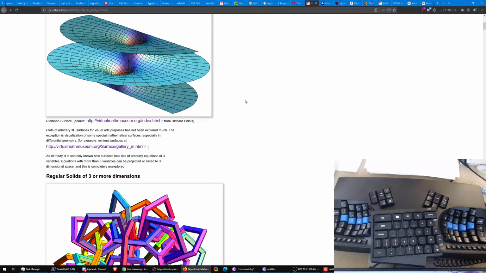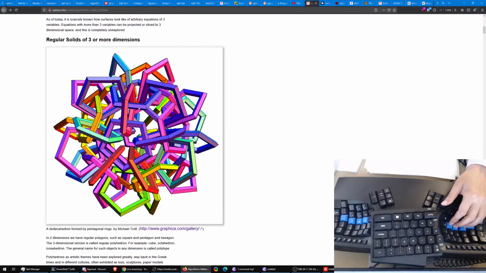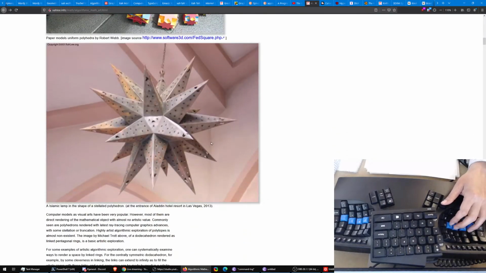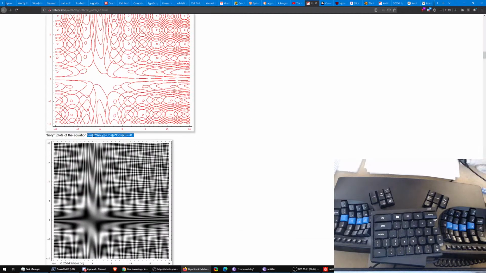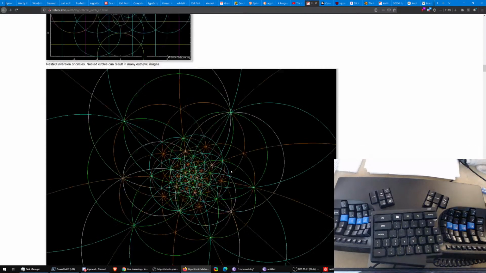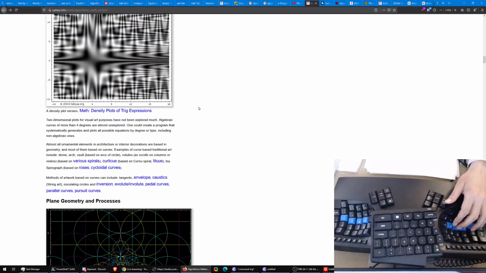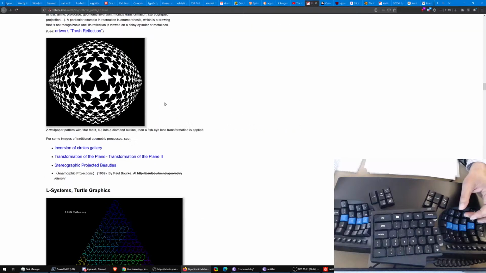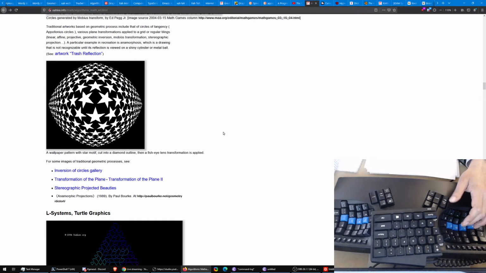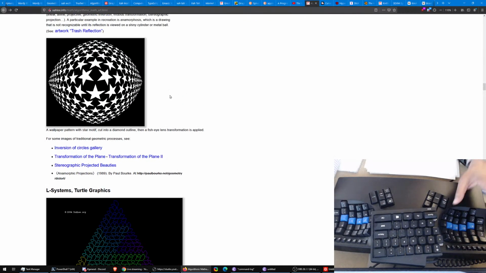I'm not going to explain what a minimal surface is, but anyway. And this one, for example, is based on the symmetry of the dodecahedron. A very mathematical structure. Same thing for all these polyhedra. And this one is a solution that embodies this equation, so it has mathematical structure. Similarly, for this inversion of circles or projection of higher dimensional circles or spheres to 2D, they all have mathematical structure. And this fish eye lens transformation is a transformation of the plane. Very mathematical structure, because how it transforms the plane is very regular.